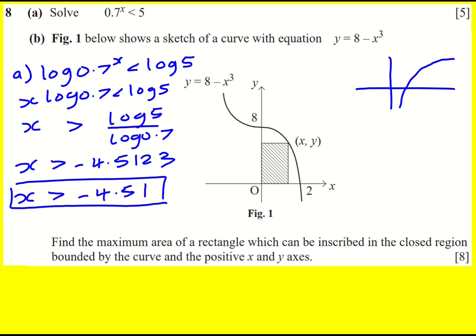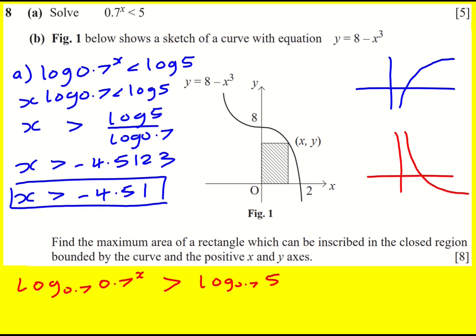There's a little subtle aspect to it, but I'm going to talk about it because it's worth knowing about. We could in fact go back to our original equation and do log to base 0.7. The only thing is that you have to then swap the sign around as you take the logs. The reason for this is that the log graph doesn't look the same. It actually ends up looking like that, just a reflection in the x-axis. So it's now a decreasing function.